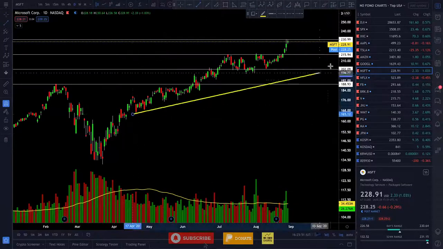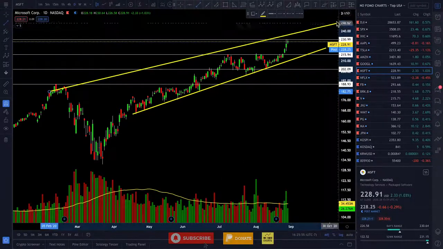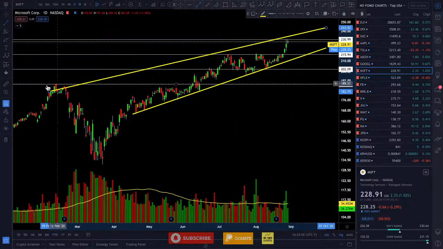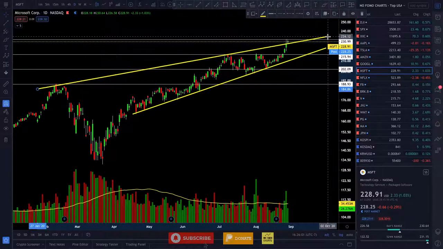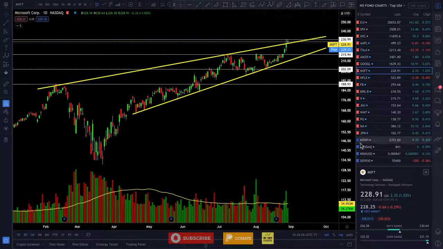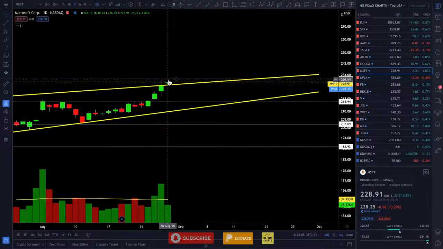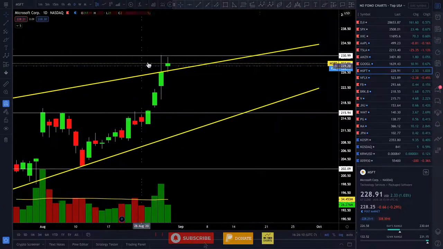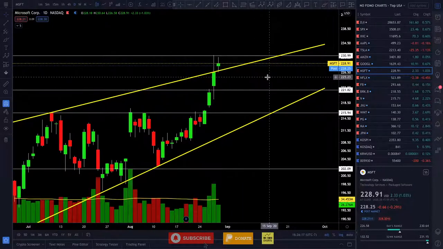Trend line, still an uptrend. We could draw this one too. Okay, so it's not quite violated, penetrated through, although we could if you want to do it like that. So if you want to do it like that, this would make sense why this little stick up here is hitting with this doji candle. This indecision is like, oh, we're above here. So then if that happens, pull back down to, where's the support?